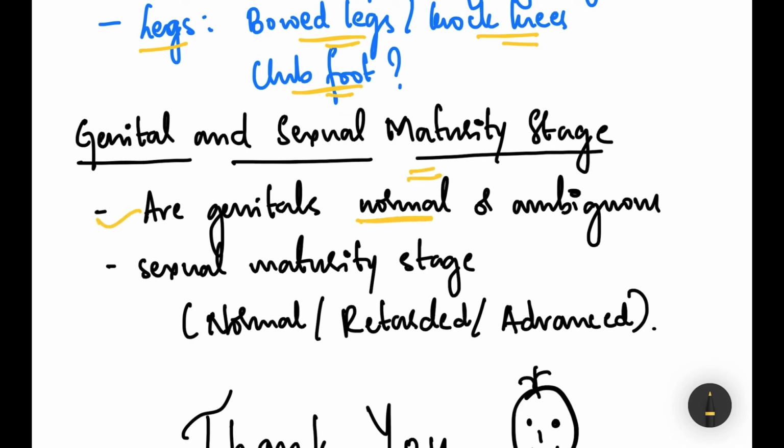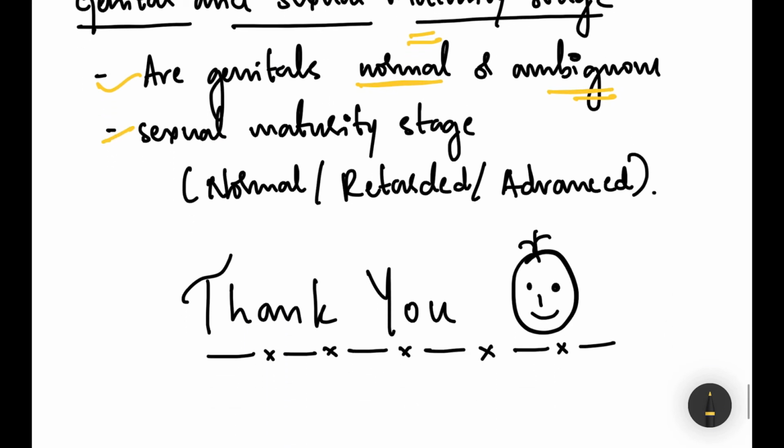Are the genitals normal, or is there any ambiguous trait present? And we'll look at the sexual maturity stage of the child, if it is normal, retarded, or advanced.